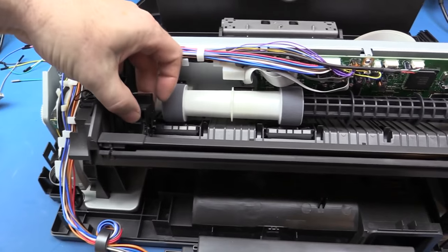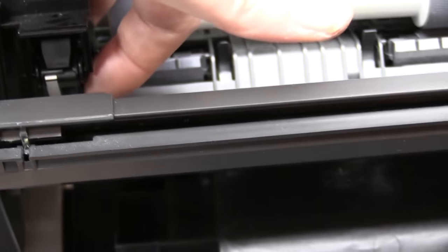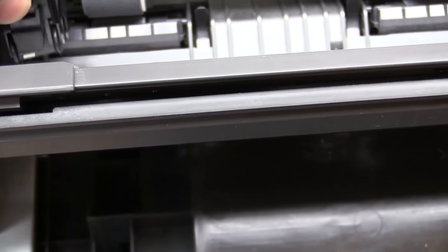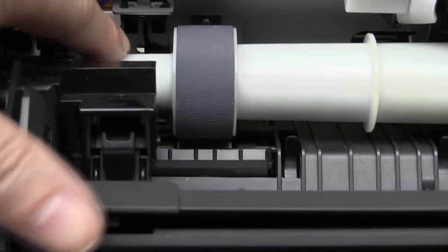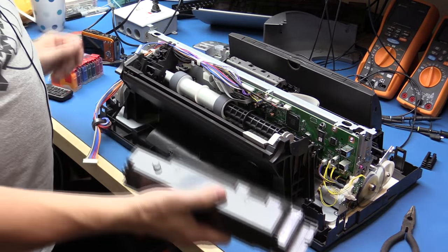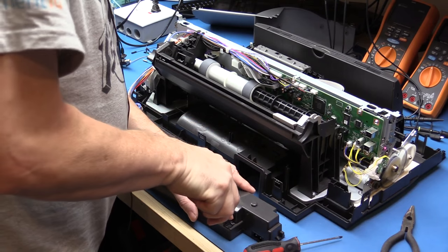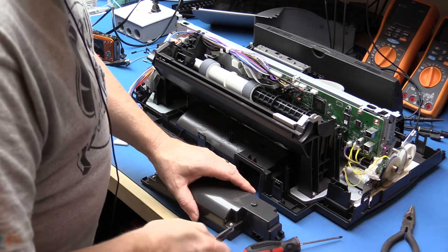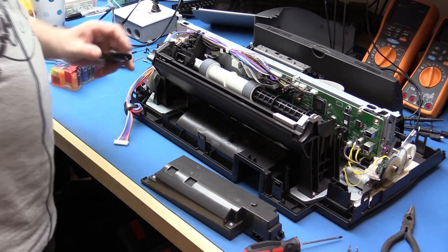There's also something here that's probably to do with paper sensing — it's probably got a reflective optical sensor in it that just sits over the paper. There's another slotted optical switch here as well. So the first thing that's obviously going to be useful is this power supply. Let's have a look inside — it's got these special screws with little notches in them so they're not so easy to get a hold of.